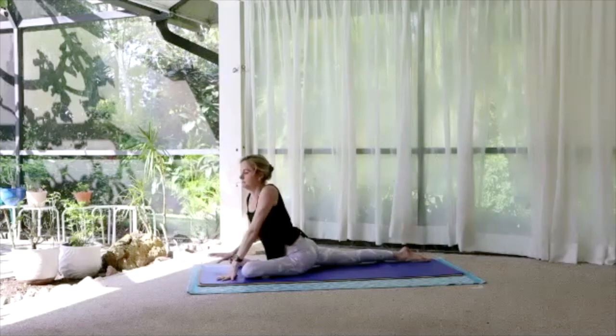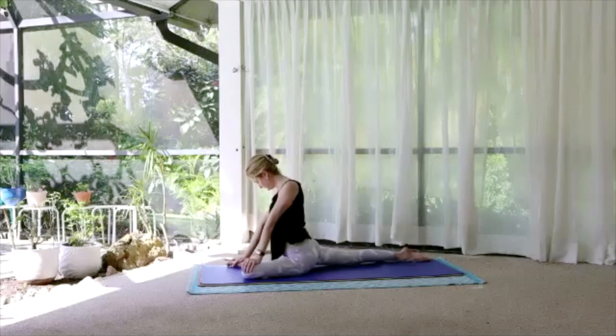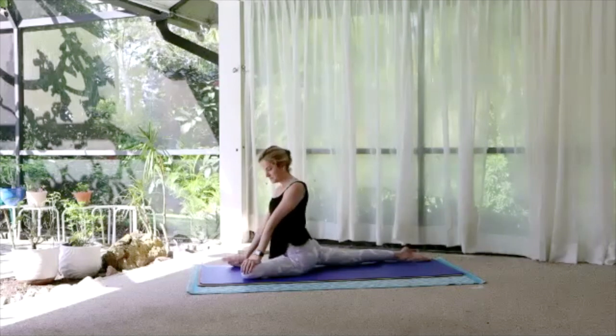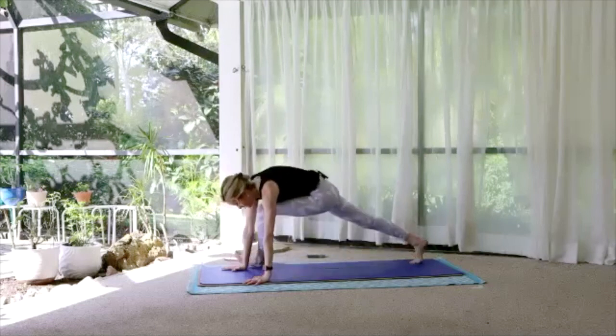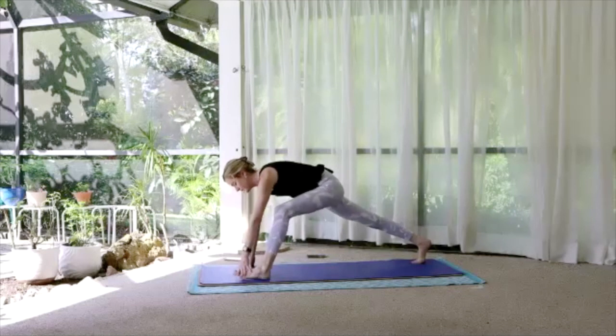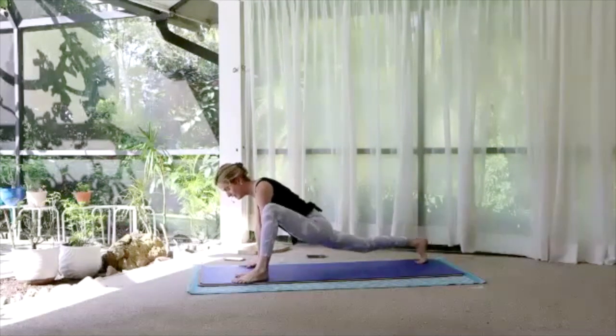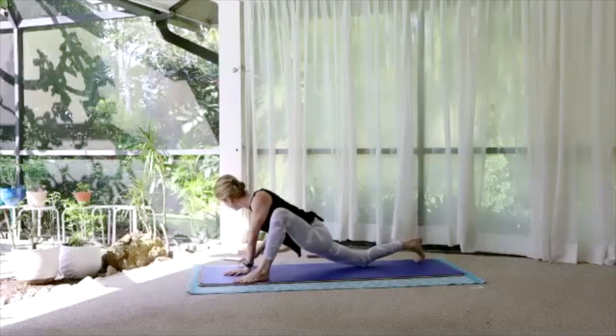Take your time transitioning out. And into lizard lunge. Use your hands to help you to lift up. Toe heel the left foot across to the left so both hands are inside of the foot. The knee stays over the ankle as you soften down.